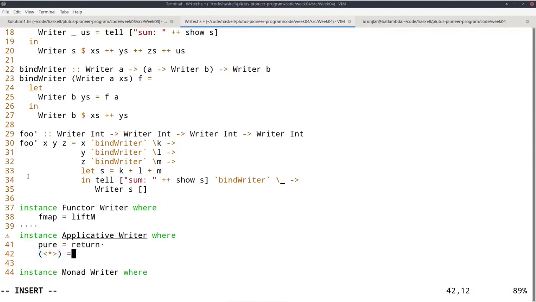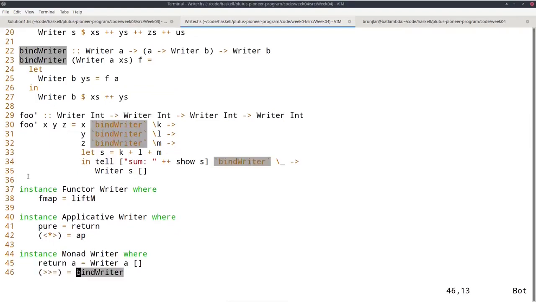Similar to liftM, there's something called ap in control monad that does that, again using return and bind, it implements this. So this is the standard pattern. If you implement a monad, you implement return and bind, and then for the functor and applicative instances, you just use these helper functions: liftM for fmap, return for pure, and for this app operator, you use ap. And that should compile.